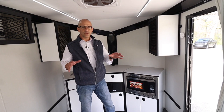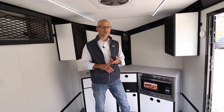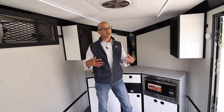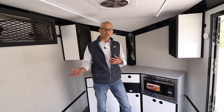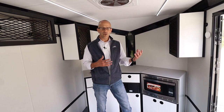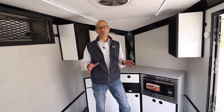This trailer is our pro package with all of our modular features, but keep in mind you can take all of these features out and get a completely bare-looking cargo trailer if you need to move equipment for the weekend or something like that. This is a very useful, straight-up cargo trailer as well — lots of uses, lots of ways that you can use it.